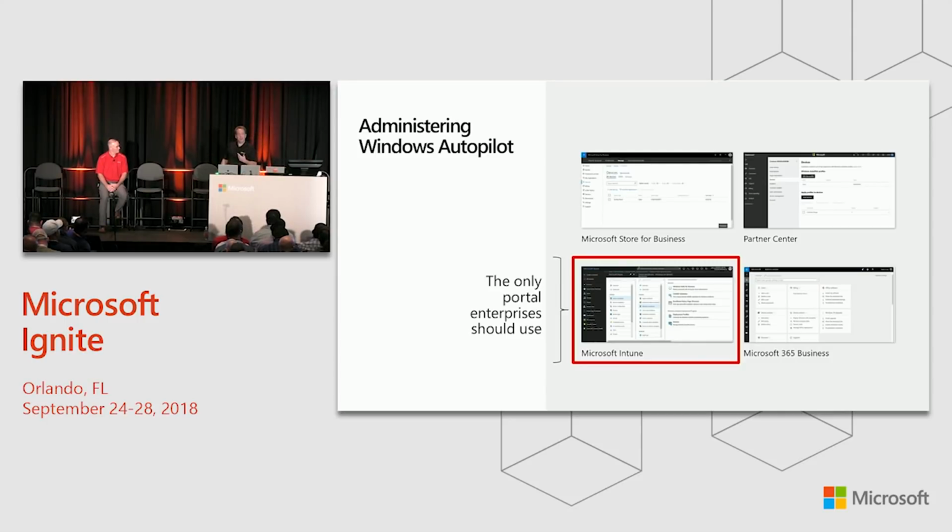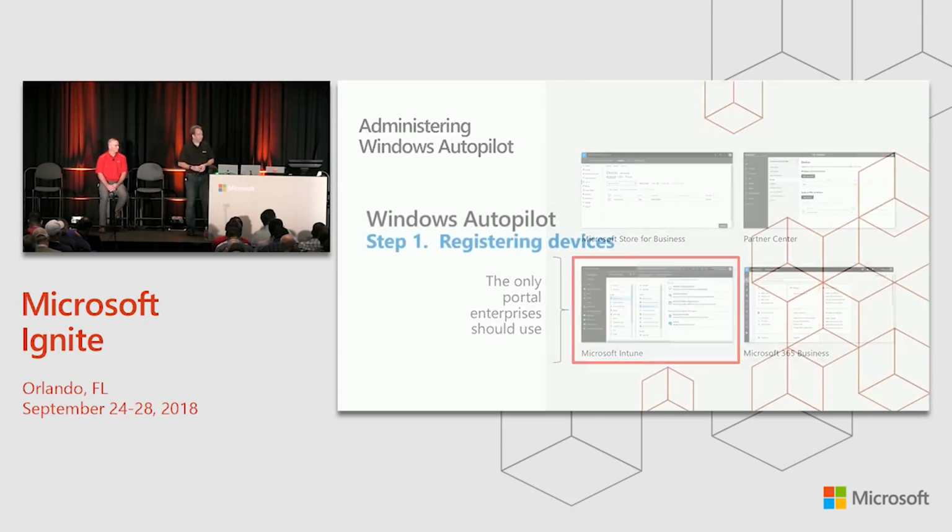Microsoft Store for Business then was our initial portal, but we've since transitioned most of that into Intune. So there shouldn't be any need to use Microsoft Store for Business for maintaining Autopilot devices, unless maybe you're working with some other MDM service. Obviously, if you're not an Intune customer, you need some place to do those administrative actions. So the Microsoft Store for Business is still there for those. So here, we're going to focus primarily on Intune as we're going through these steps, but just keep in mind that there are other portals that you'll see referenced in the docs and in other places.